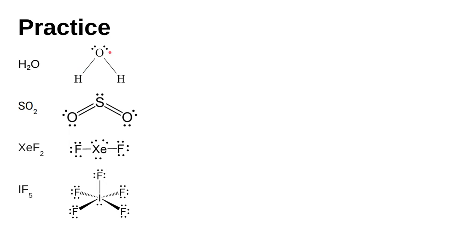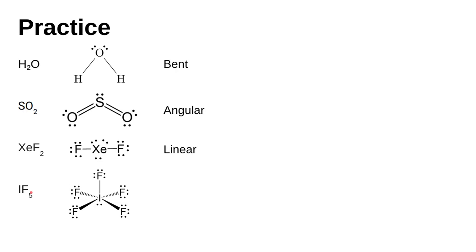Now, assuming you got the Lewis structures correct, there are 4 electron domains, so it's tetrahedral, but you have 2 lone pairs, so it's now bent. Same thing here: you have 3 electron domains, but one of them is a lone pair, so that repulsive effect increases and makes it angular. Now here, you have 5 electron domains, but 3 of them are lone pairs, 3 of them are non-bonding. So it's going to be a trigonal bipyramidal electron geometry, but your lone pairs are going to cancel, so it's going to be linear molecularly.